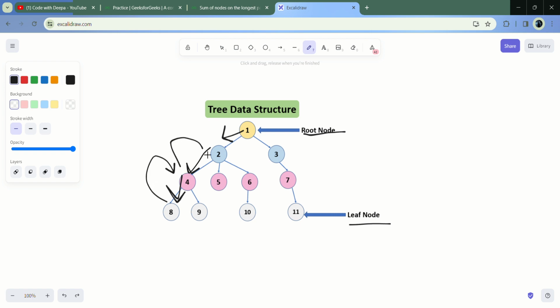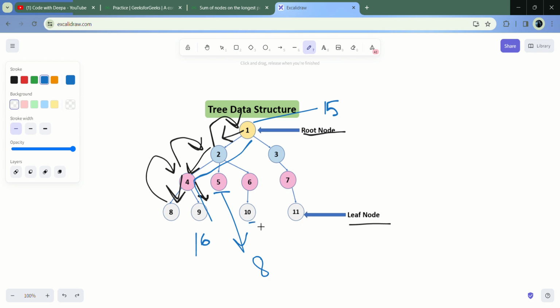8 plus 4 will be 12, 13, 14 and 15. So at this time I'm getting 15 as my sum. Then I will check if right also exists, so I will follow this path the next time. So I will take 9 plus 4 plus 2 plus 1, which will give me a sum of 16. Another leaf node is this, which will give me a sum of 8. This is not the maximum sum.